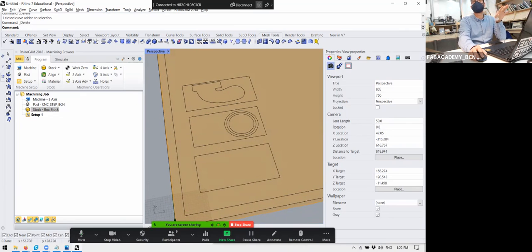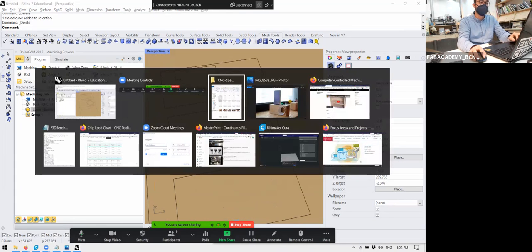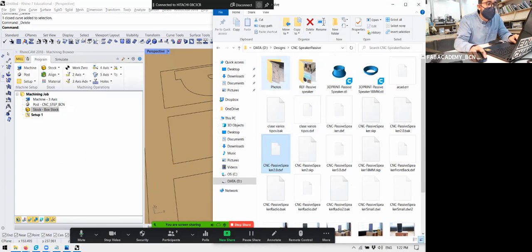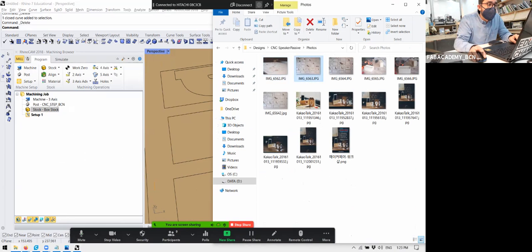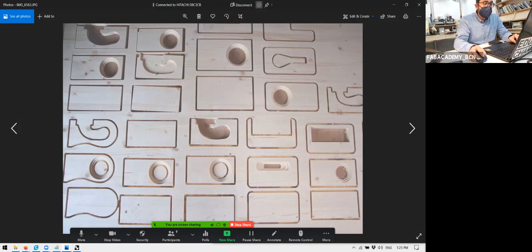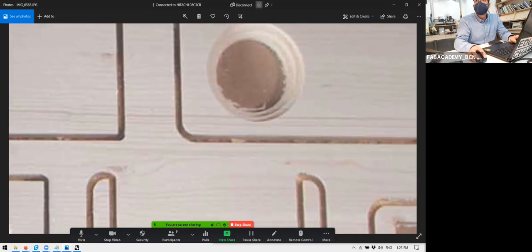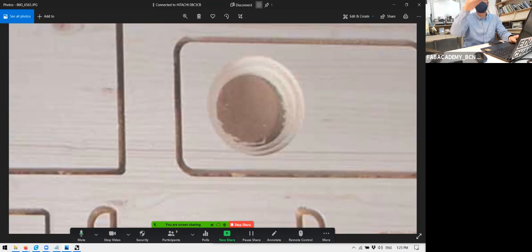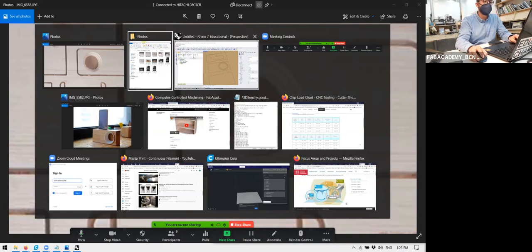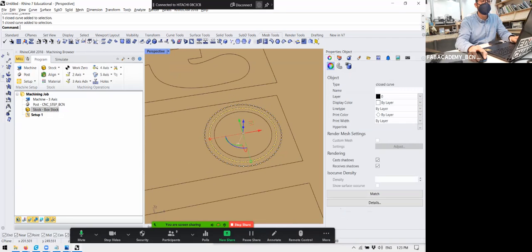We have different types of cut here. I will show you with pictures. I think it's the easiest way. For example, here we have a pocket that eats all the material, in different stairs. So this is a pocket. It means cutting all the material, but only a certain amount. Let's go. We have this one, and this one.